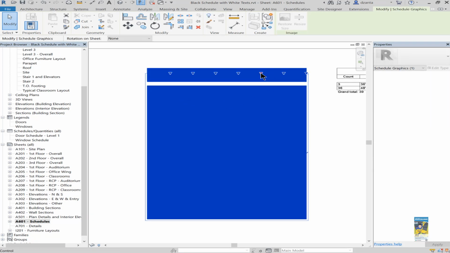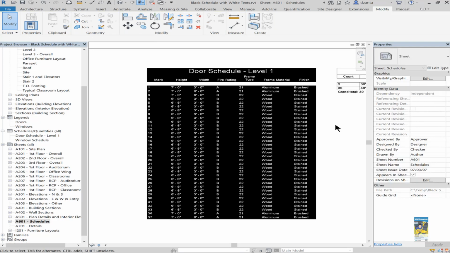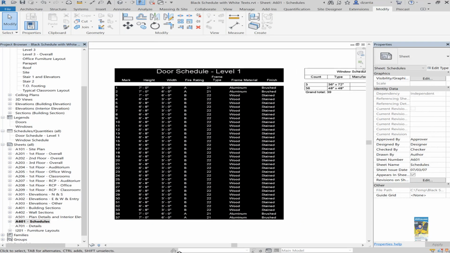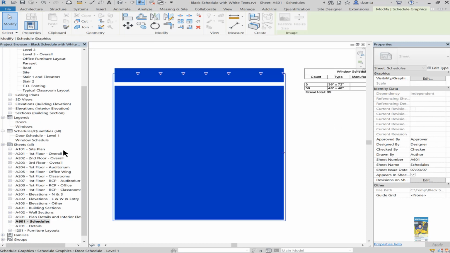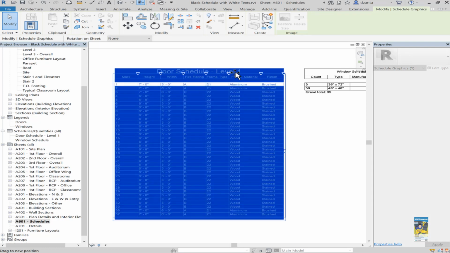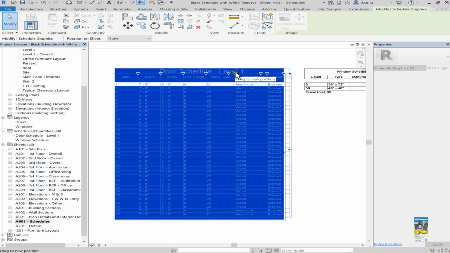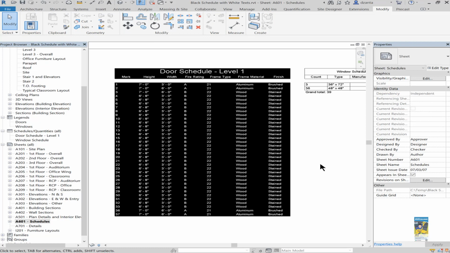Now you can select it and you can still push and pull the arrows to adjust the width of the columns. The only negative aspect of doing this is that when you select the schedule on the sheet, everything is highlighted and it's hard to read until you left-click and hold the arrow, and then you can get a ghost impression of the text and the data inside the cell, so you can adjust the width properly for the schedules.